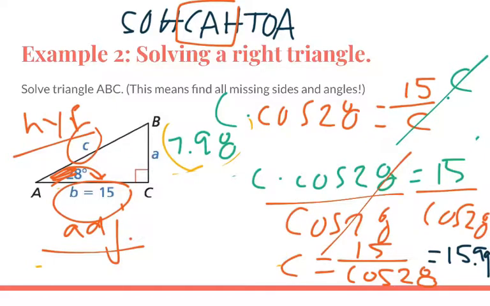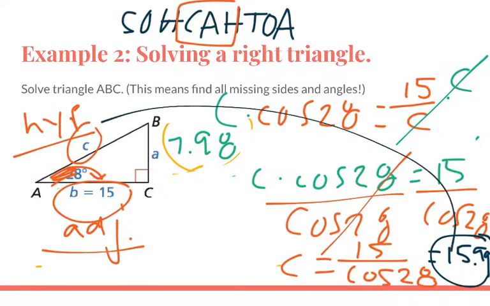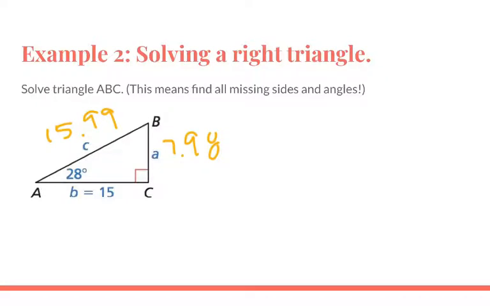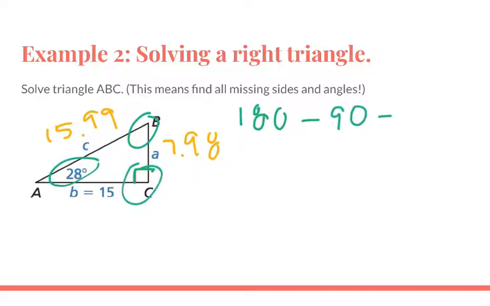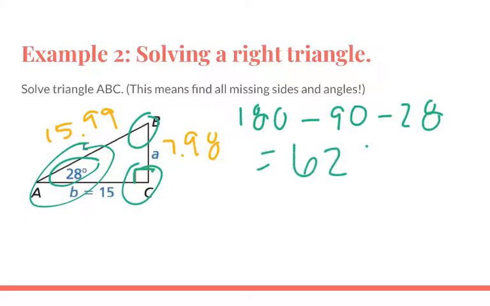Alright, so pause your screen if you need to look at this. I'm going to take that 15.99 and write it over here in my picture. And now the last step is we just have to find this one missing angle over here. The really, really awesome thing is we already know 2 of the other angles. We already know this is 90 and this is 28. And remember, there's only 180 degrees in a triangle. So to find the remaining piece, I could just do 180 minus 90 for right here, minus 28 for right here, and that will tell me what is left over. When I type that in my calculator, I get 62. So that means that angle B is 62 degrees, and I'm done.